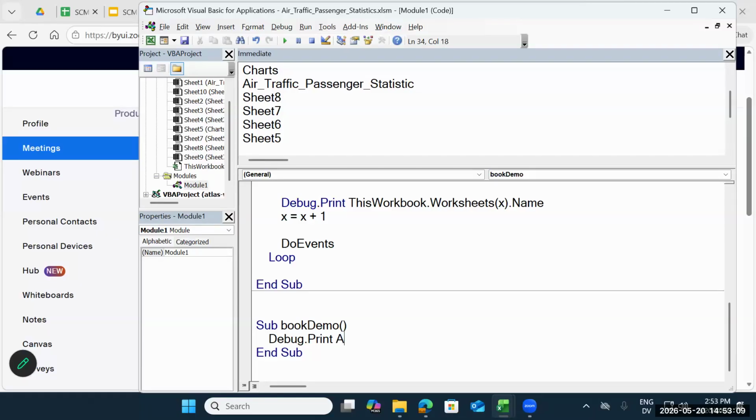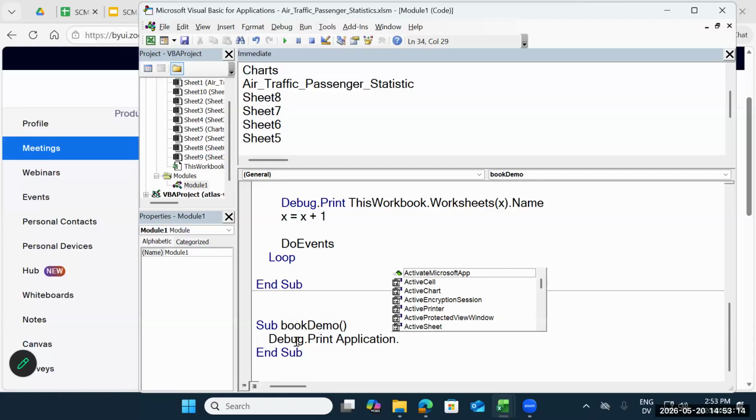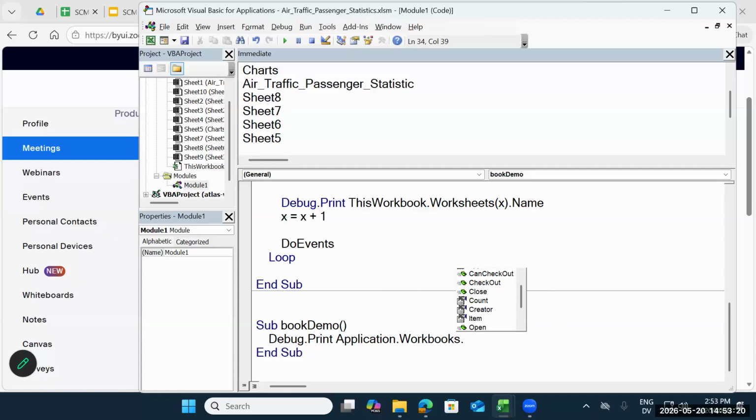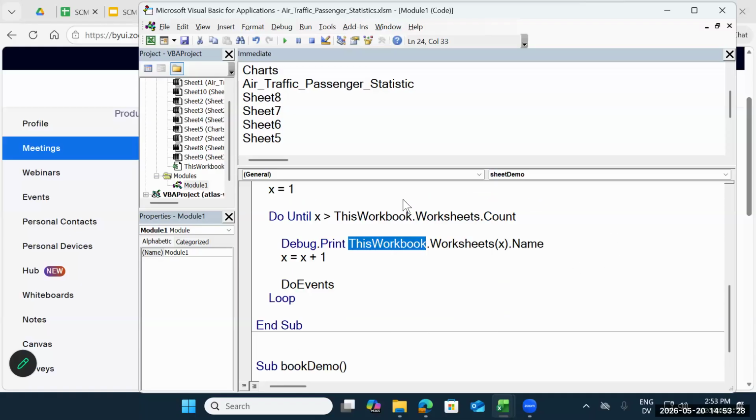Debug.print. Interestingly enough, the parent of a workbook is the application itself. Isn't that cool? So you're going to type application.workbooks.count. The parent of a worksheet is a workbook, right?